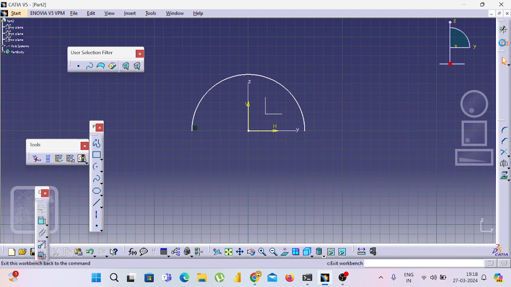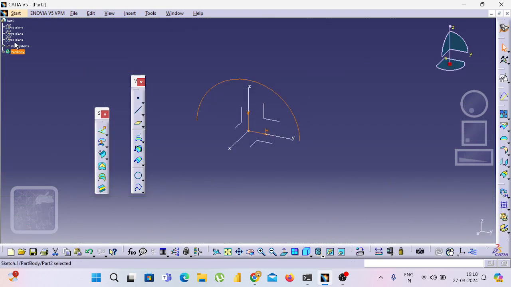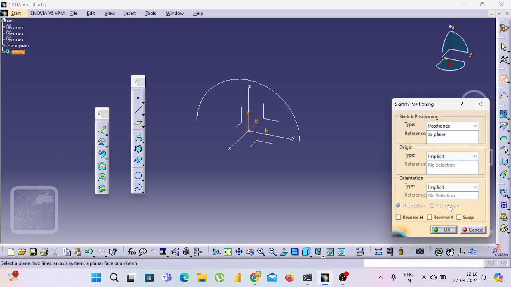Exit workbench. For positioned sketcher we need to draw in a different plane. For that I will select the ZX plane and I will click this one. Alright, after that it will ask about the reverse and swap. Just click on OK.